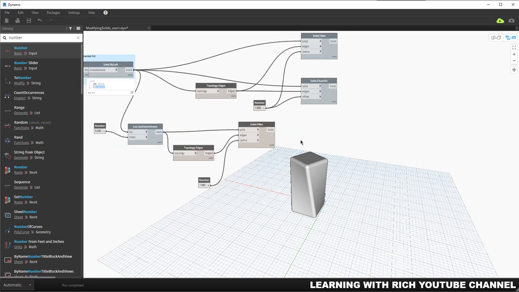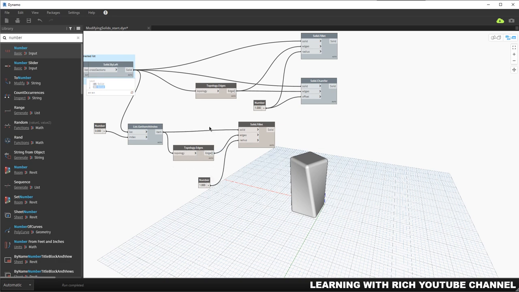Okay. Same with your chamfer. If you want this one, just apply the same procedure, same concept. Same with the edge. So let's say for example, you do not want to fillet all the edges here. You only want to fillet this portion here. So what you can do is, again, use list get item at index, and then connect that to here.